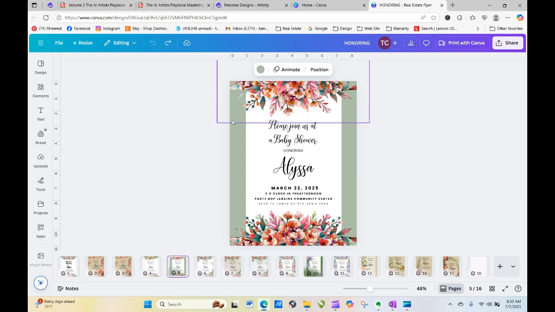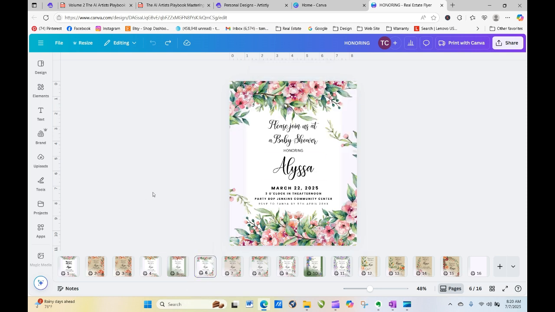This is the same invitation, yet I was able to add it into a different color scheme. And then look at this one. Now, this is just amazing that I was able to take the images and then we have a totally different look there. Adding another color background, you see what a difference it makes in the invitation.